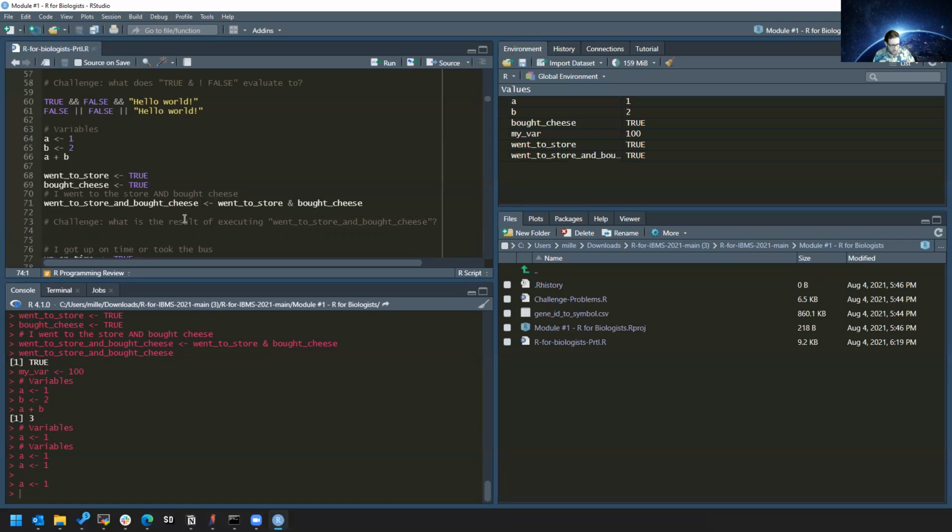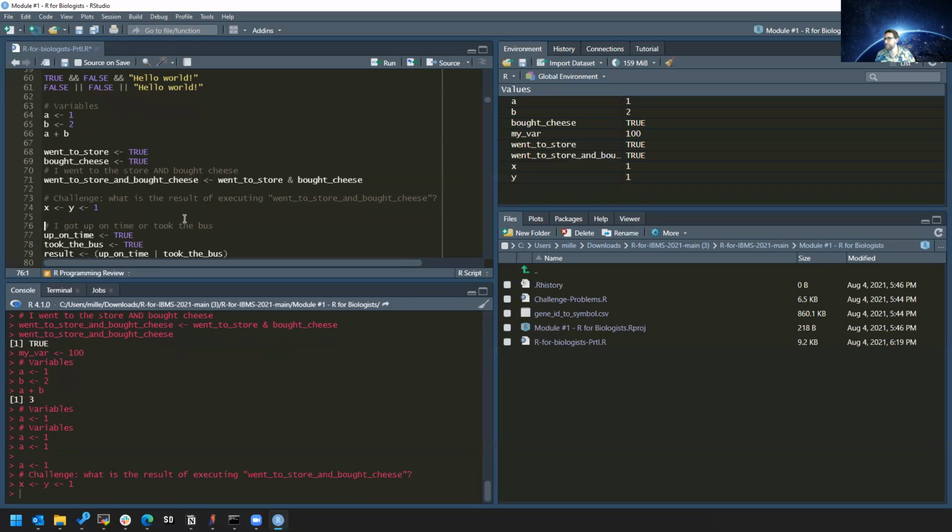Something fun that you can do if you feel like it is you can actually do double assignments like this. So this will actually assign X and Y at the same time as 1. See, assigns X and Y as 1. All right. You can also do right-handed assignments. You don't just have to do left-handed. Although this one, I don't know if there's any shortcut for that.